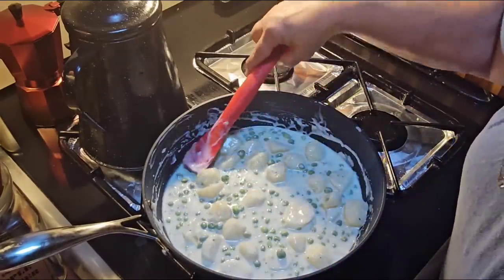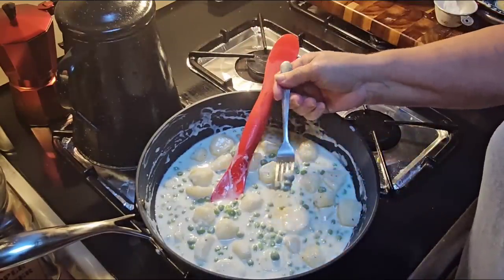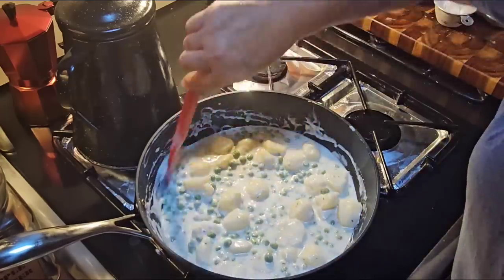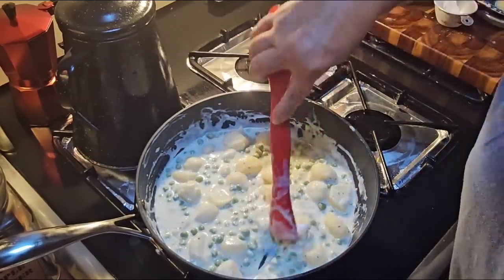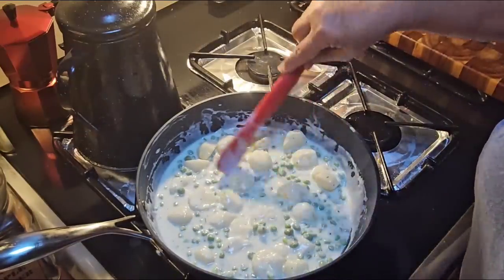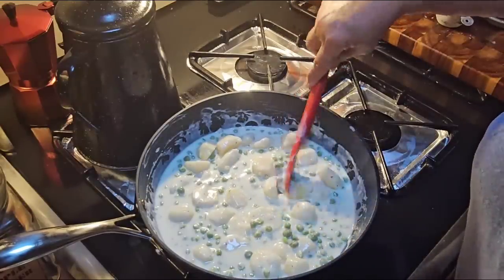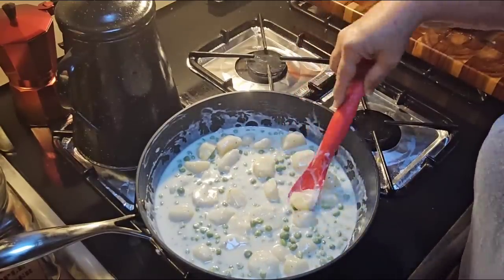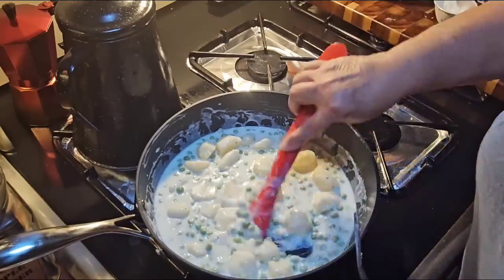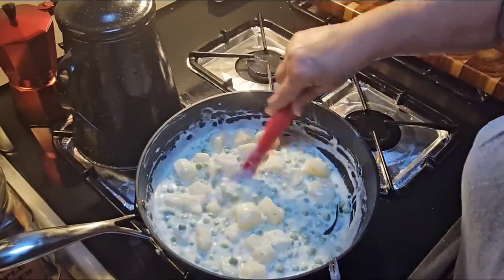Some good old cornbread with this. It's going to be good. I'm going to taste it. Yeah, them peas were plenty sweet enough. I just got my burner back on just to kind of keep it warm through. It's delicious, just like I remember.